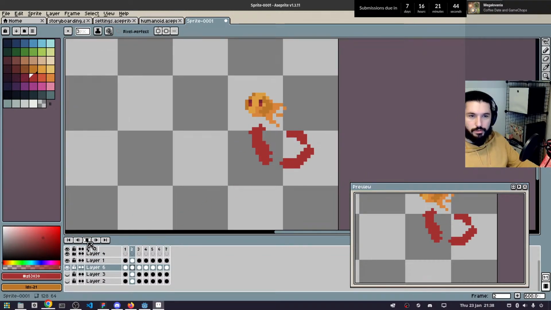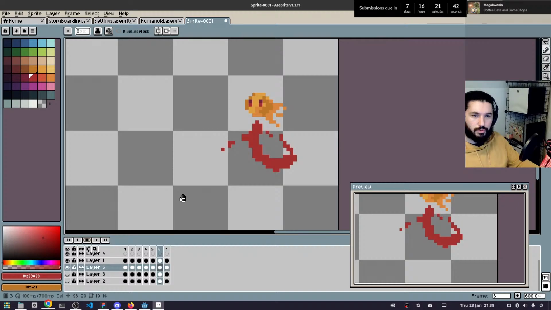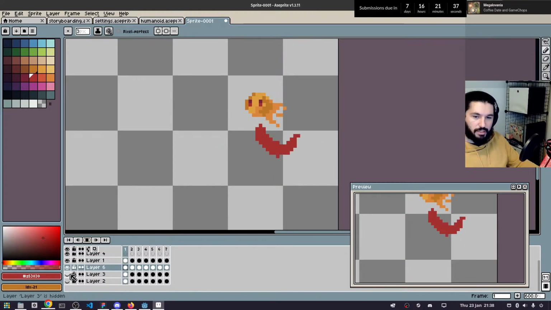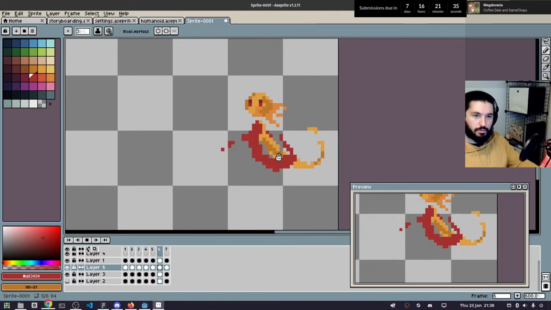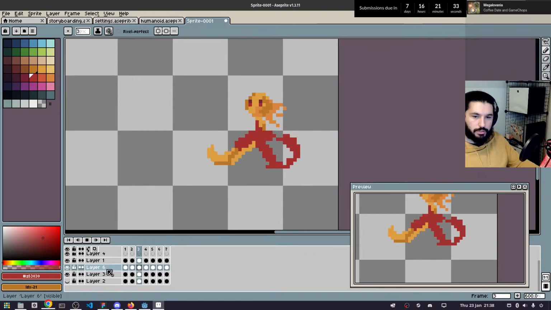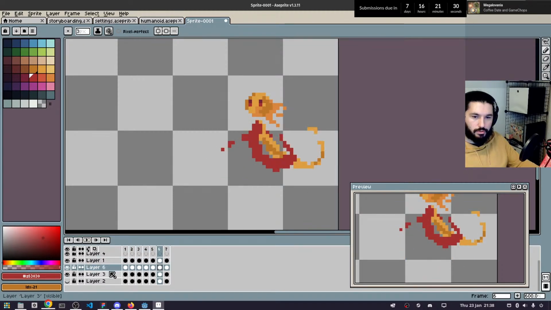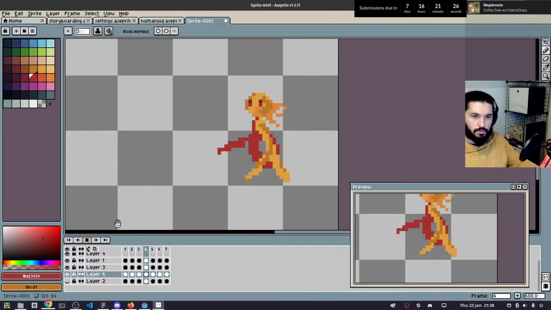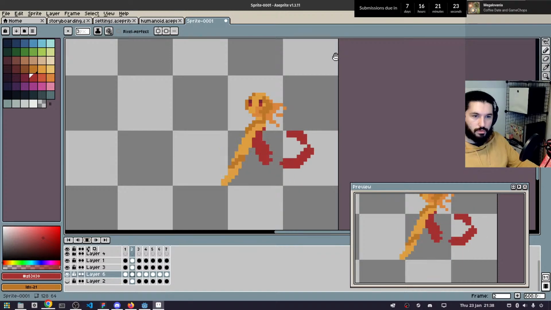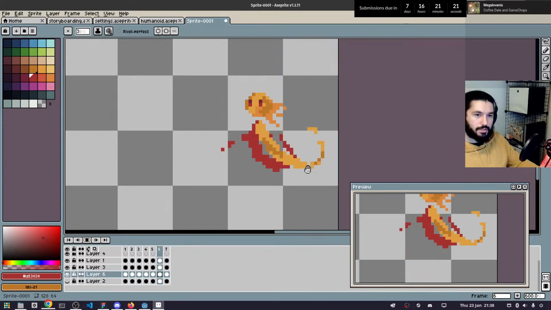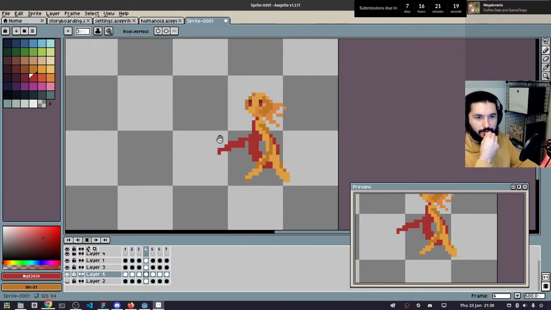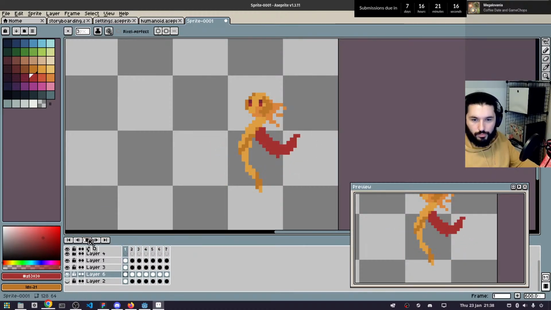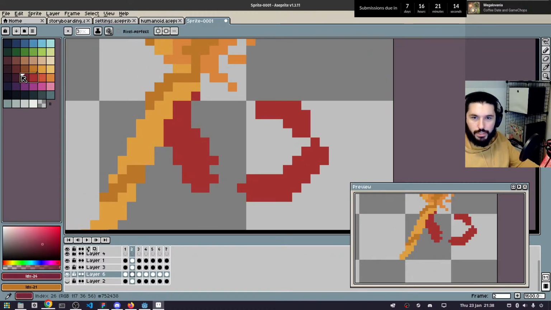What's that gonna look like? And then if we add in this one, put this one behind. That's definitely going in a good direction. We need to give that some shading as well. I reckon we just do like a big jump.